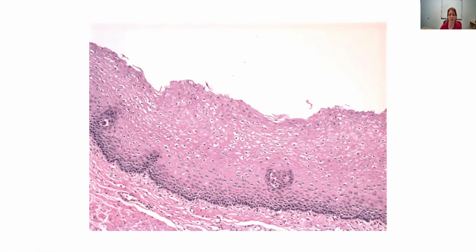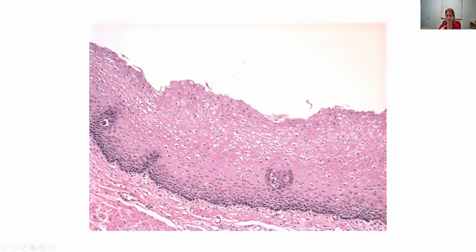How am I going to tell? The way I tell is I see all the nuclei really clearly down here towards the basal layer. And as I work my way up, oh, still nuclei. Those are nuclei too, those are nuclei. So if I've got nuclei going all the way to my apical surface, then I know that this is non-keratinized, because if it were keratinized, I wouldn't see these nuclei.